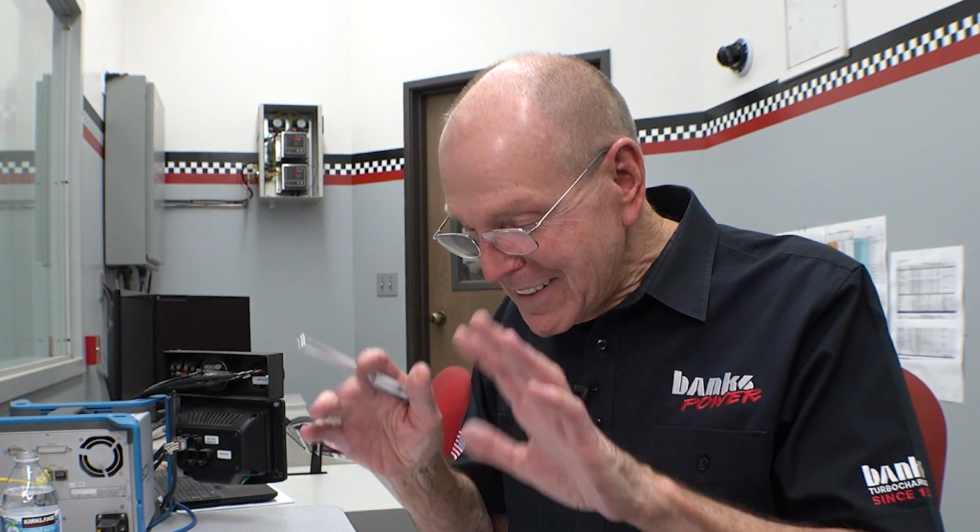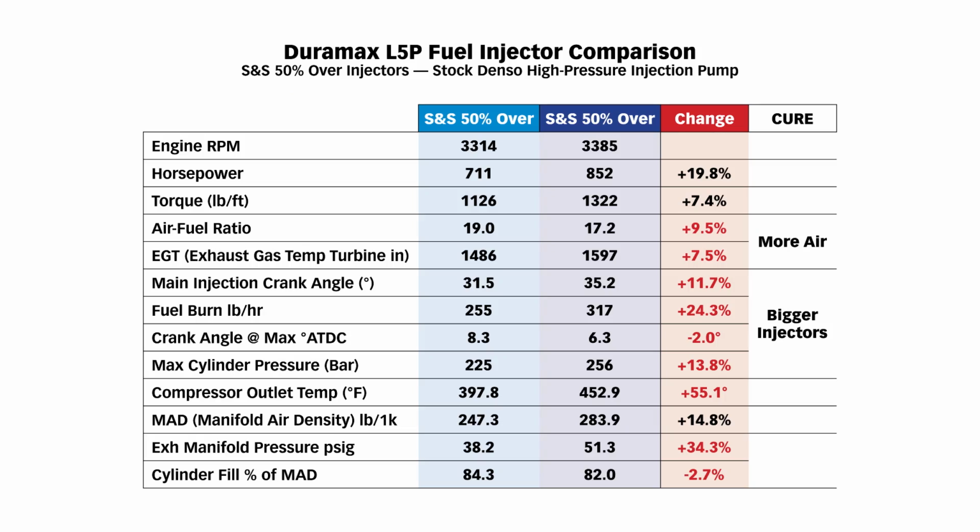I know now that we can go over 450 compressor discharge temperature and not frag the turbo at this shaft speed. I'm really in no man's land though, because if I call Precision and talk to them about it, they tell me 400. So we're kind of dancing, it's like walking a tightrope here. So I want to get the cylinder fill percentage up. I need bigger piping. And why do I need bigger piping?